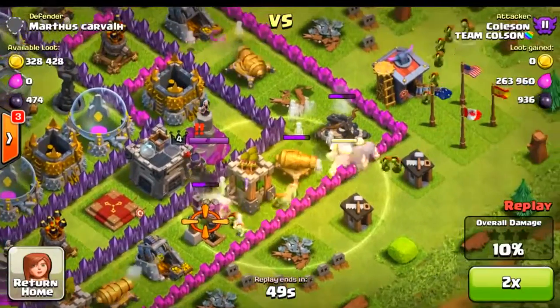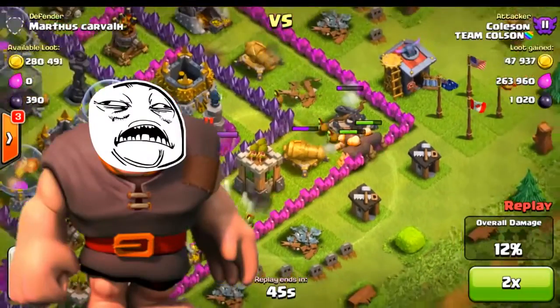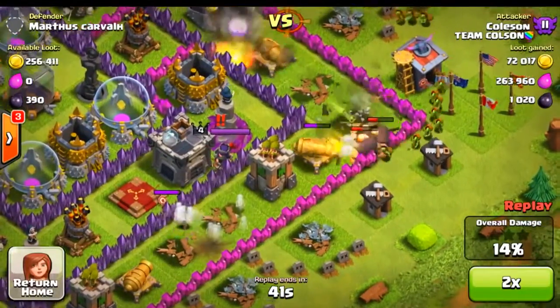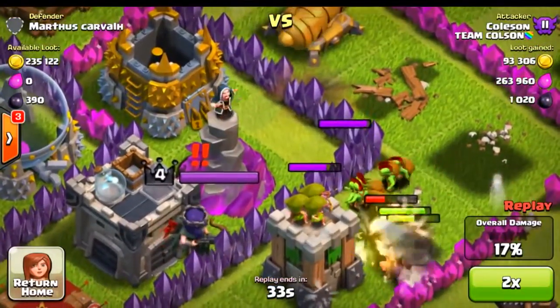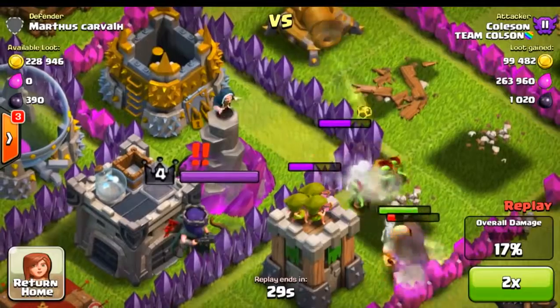What I do in this one is drop down my giants first and then follow it up with my goblins and a heal spell because there was that wizard tower right there. The goblins are like, oh my god, get him, get him!